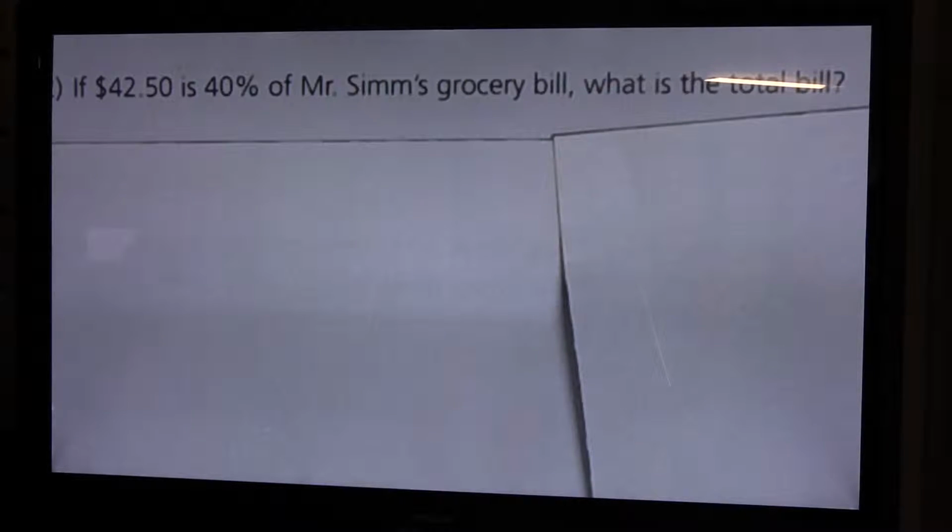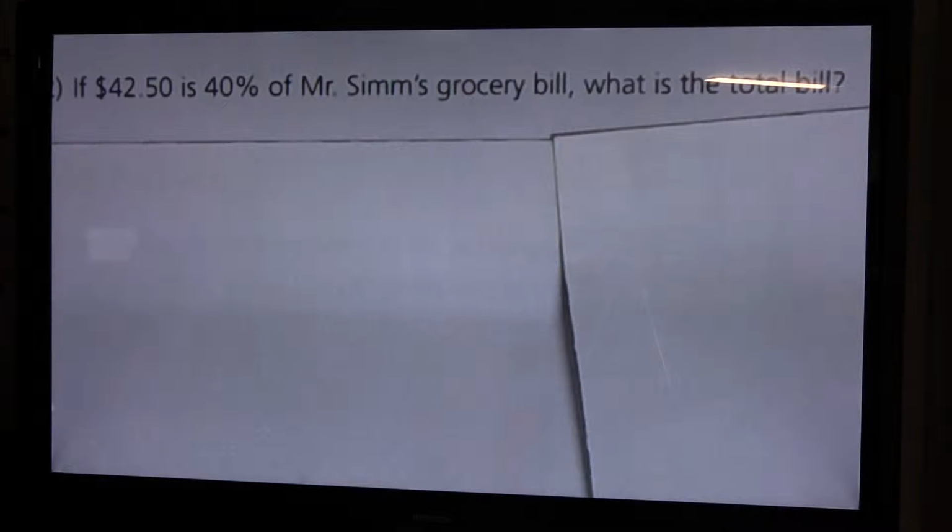Okay, here we have a problem that some of my students struggled with. It was part of a mixed practice, and I think the reason that they struggled with it is it's been a long time since we've done ratios. It's been so long that they might have forgotten about that neat little tool in situations like this. So let's read the problem and make sense of it.